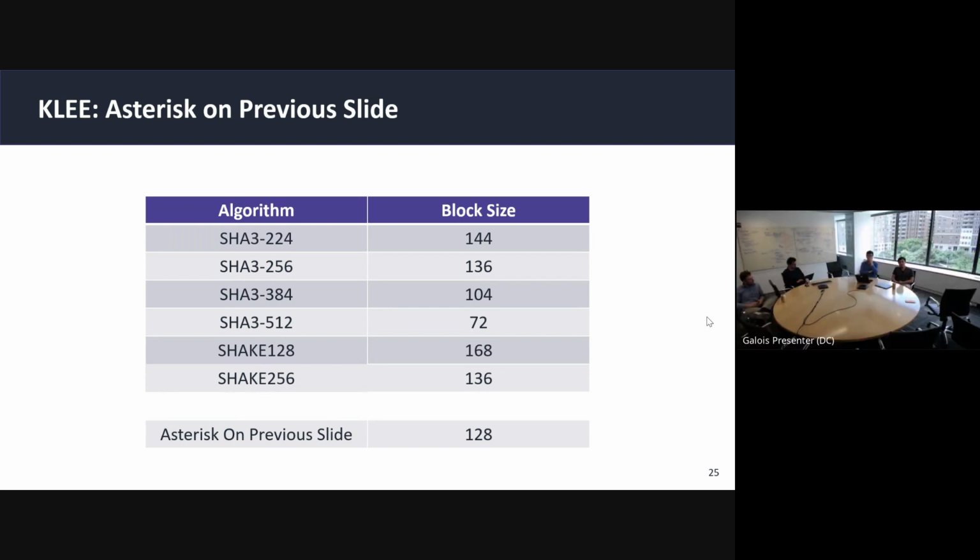No. So the code is public. It works on any version of KLEE. You don't necessarily need to have the latest one. And I included the code in the appendix of the paper. It's only a few lines of code to do this. But if you want, I can follow up by email and spare you the awkward copy pasting from the PDF, and just send you the code if you're interested.